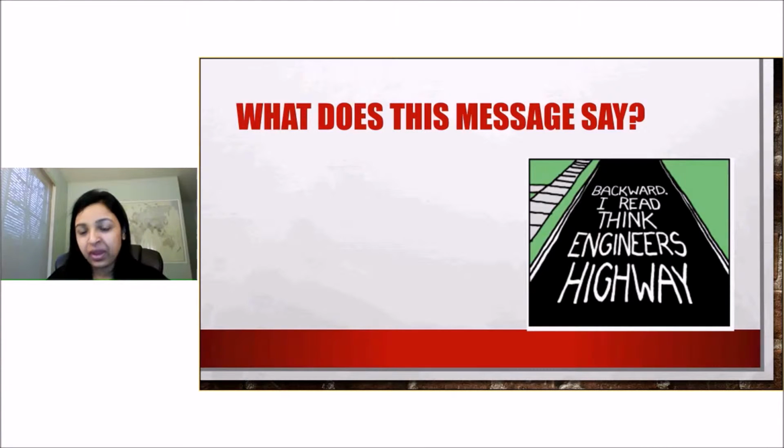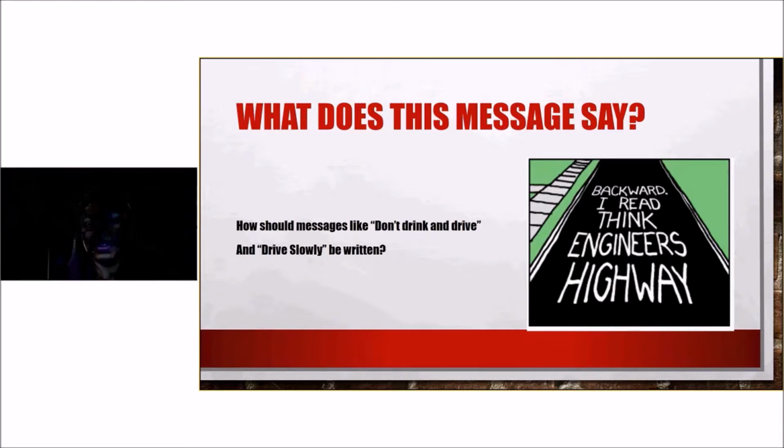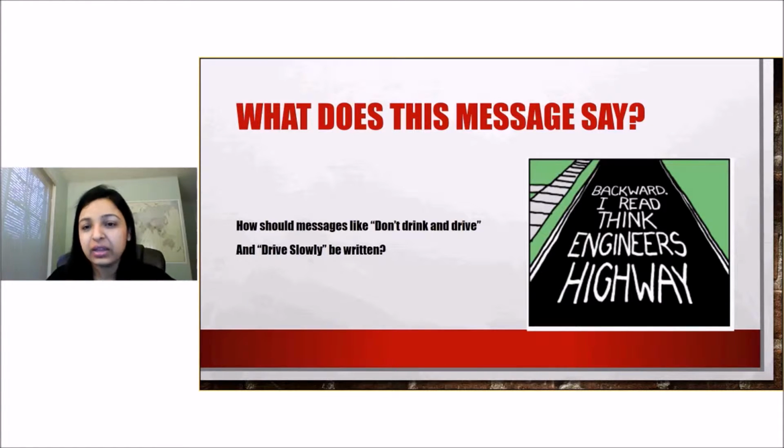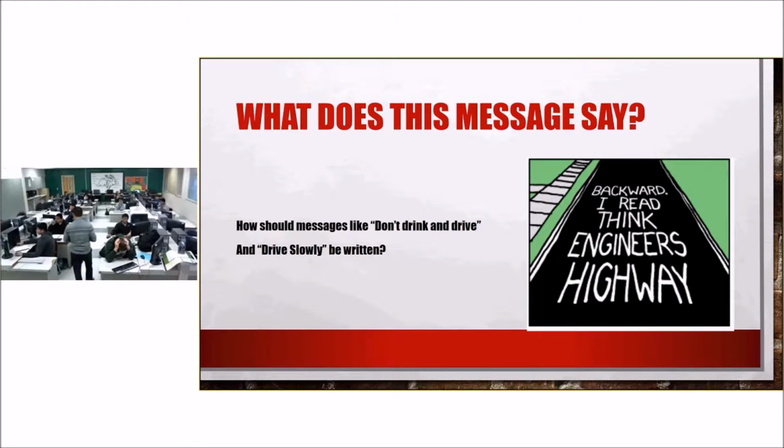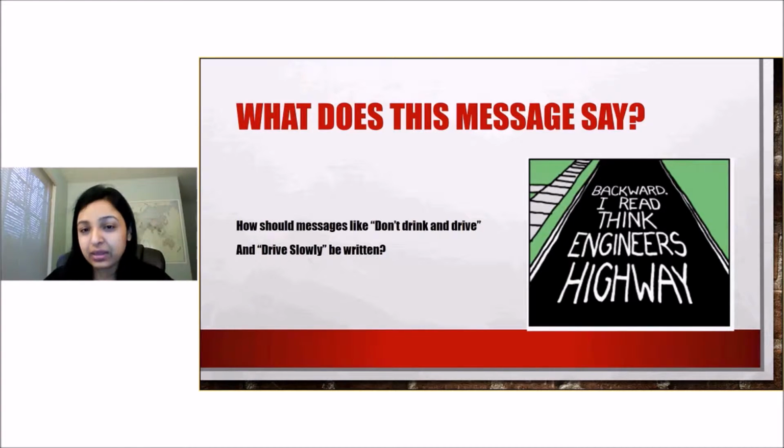manner. So take this example and let's see how we write don't drink and drive. Let's assume you have one word to write in one line. What would be the message we need to write on a highway if we have to write this? Can we say for don't drink and drive, and drive, drink, don't? Yes. Right? That would be the order. And for drive slowly, it would be what? Slowly drive. Absolutely.